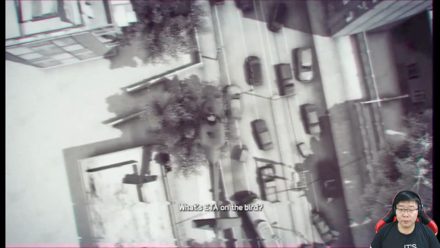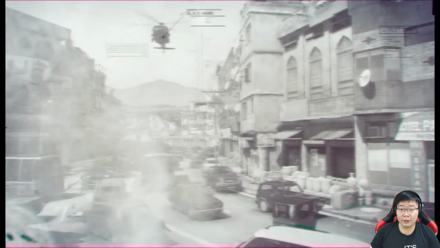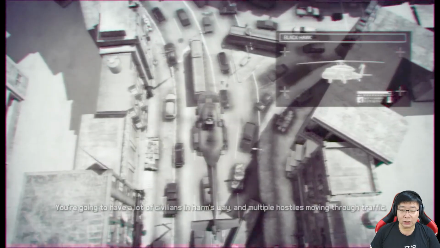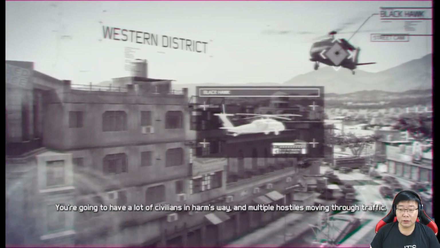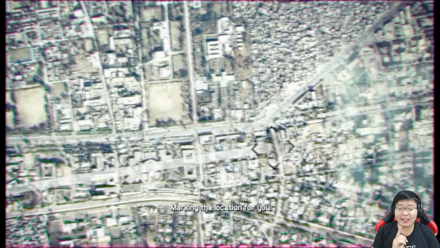What's the ETA on the bird? She's tracking in now. Ini bakalan it's pretty much worst case down there. You're gonna have a lot of civilians in harm's way. And multiple hostiles moving through traffic. Watch your targets and watch what's behind them. Understood. Marking ini location menarik for you.